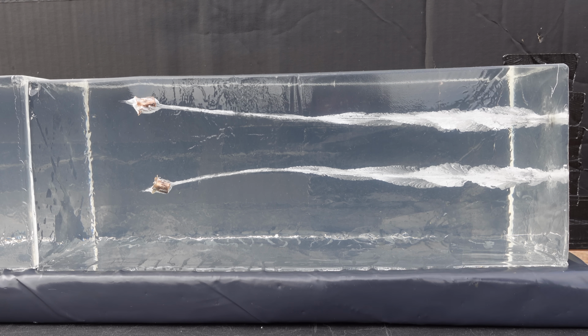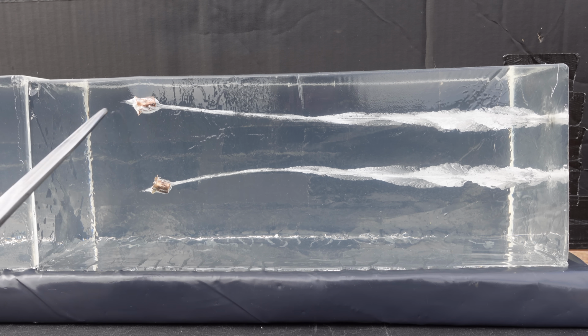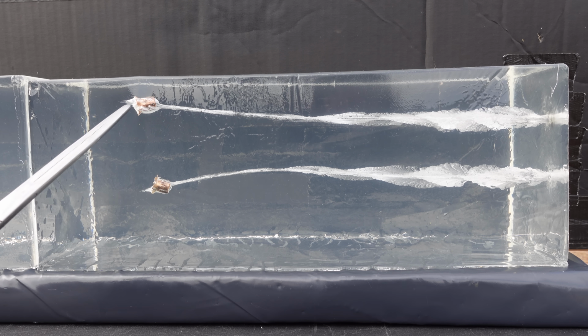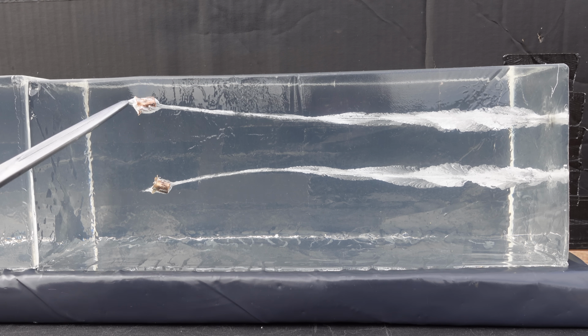Pretty good looking stuff from both of these, really. The one on the top, that was the one from the shorter G27. As you can see, both of them look pretty much identical. Again, just like that last test with the copper rounds in the 9mm, these look nearly identical. Comes in here, immediate expansion, absolutely no doubt about it. Nice disruption through this block, carries most of the way through the block, probably about 3 inches shy of the end here. And you've got some pretty nice expansion. Definitely not full expansion, but it's kind of like what we've seen in the past from some of the other calibers of these Exergy rounds.